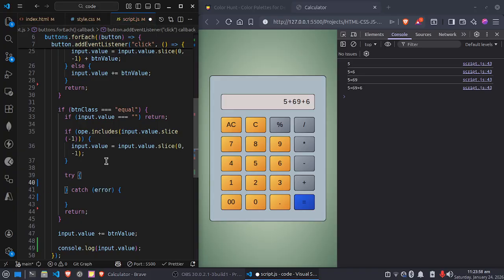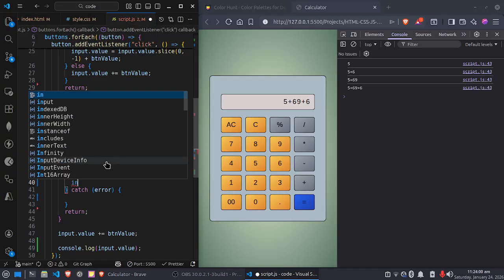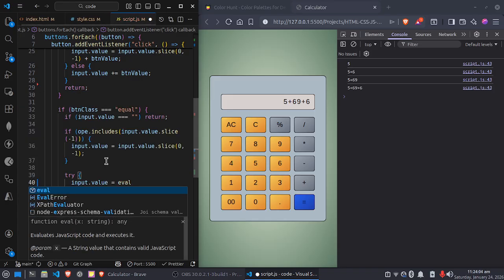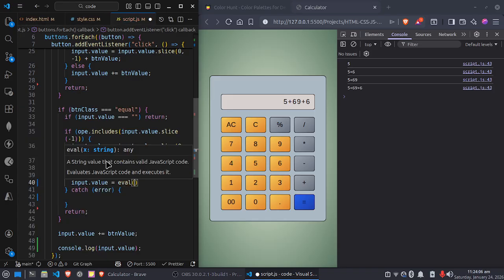Basically in the try block we have a method here, input dot value equals eval. This eval is a function in JavaScript. It takes a string value, which means in the input we are getting a string value.